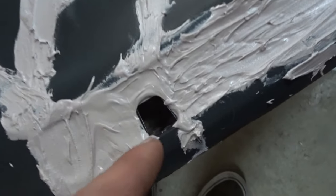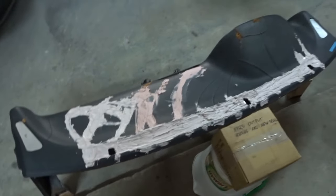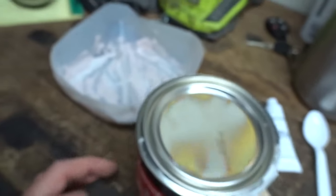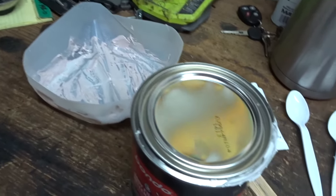And then right here, I guess I'm just gonna use a file probably, for these, to clean up that edge. Maybe I can do it with sandpaper, I don't know. That one got a little bit in there, and that one, the end two are fine. But yeah, so I got a whole lot more cracks to fill, a whole lot more Bondo to apply, and yep, I'm gonna keep on keeping on.